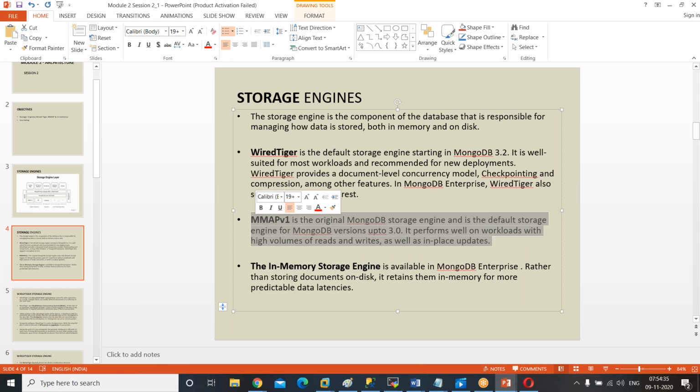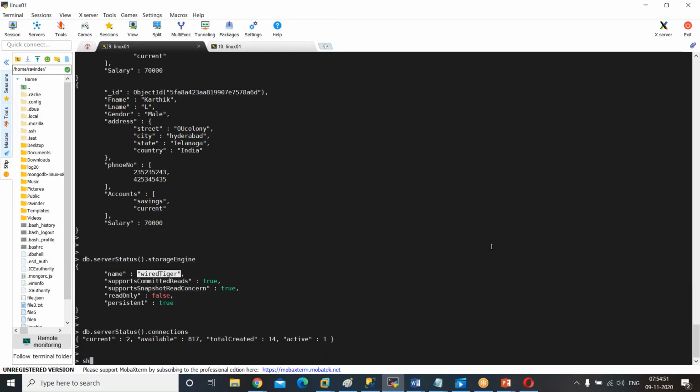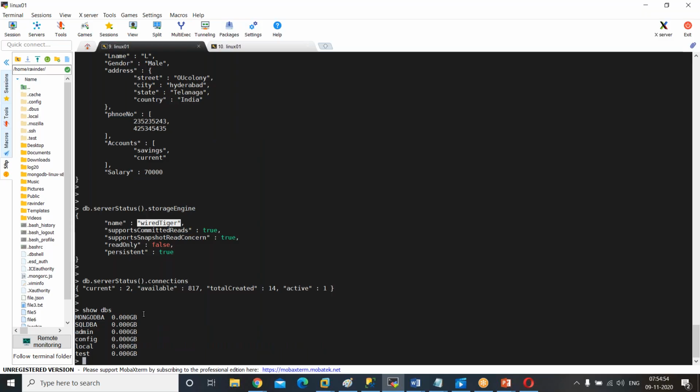For example, if I'm loading 100 GB data, it will load as it is, 100 GB. It will occupy 100 GB of hard disk. If I load 100 GB data with WiredTiger, you will see only 3 or 4 GB. When I go and run show dbs, it is going to give each database size. At the moment, it has to have at least 1 MB, and 1 MB will show as 0.001 GB. So if it is at least 1 MB, it will give some value.